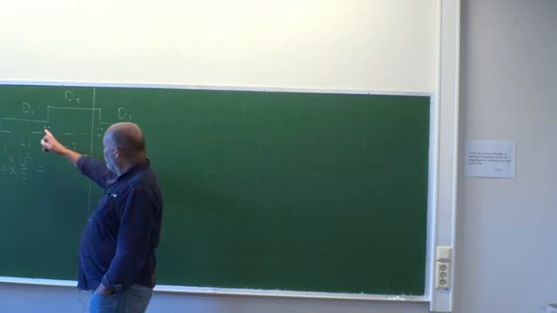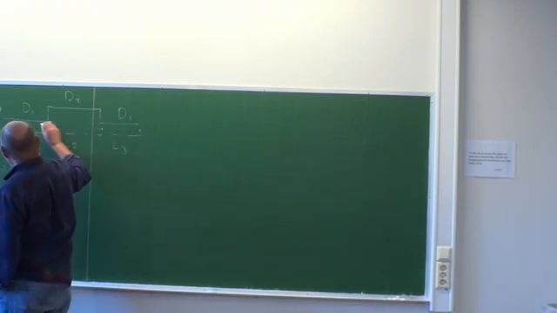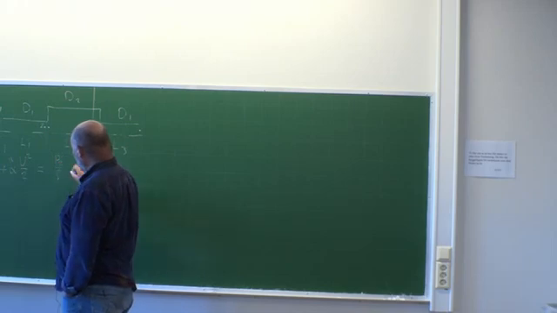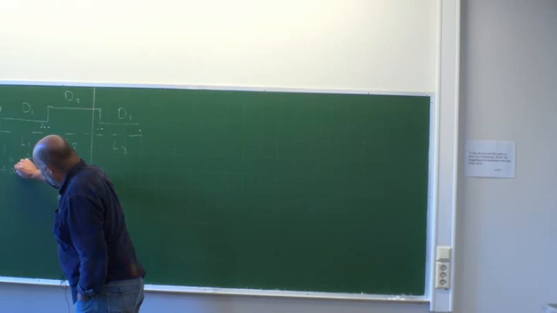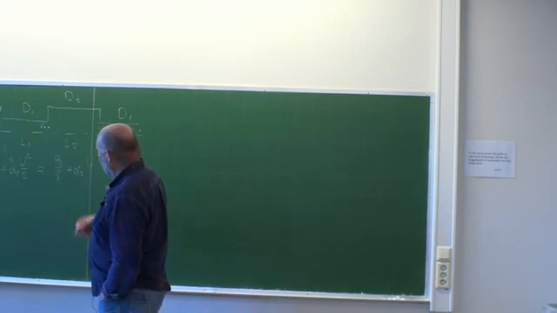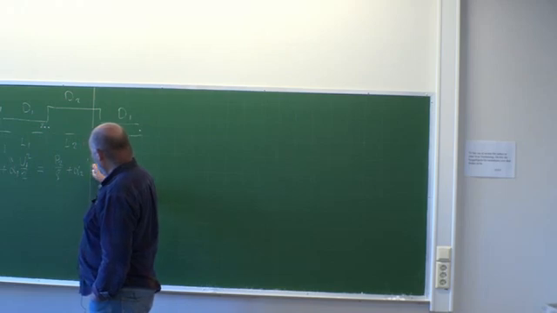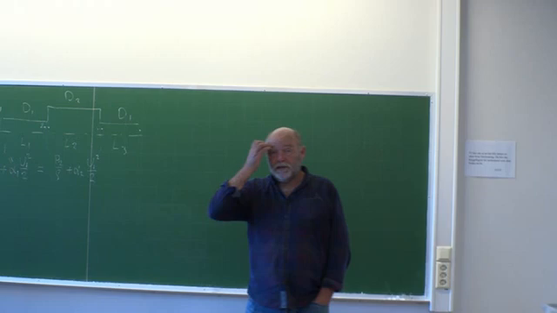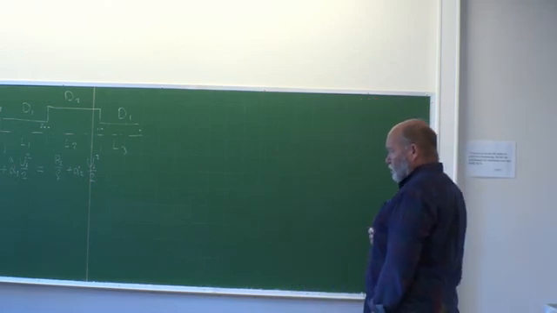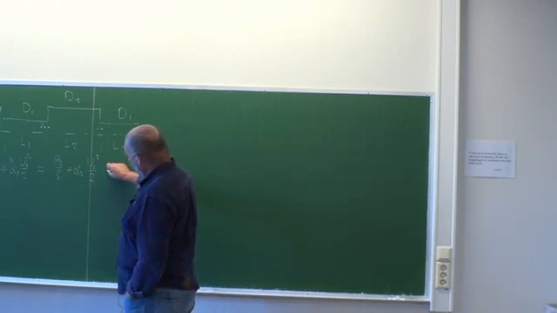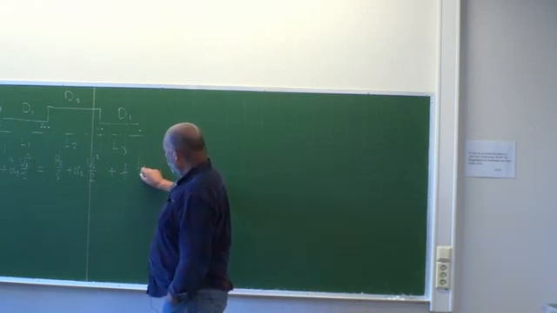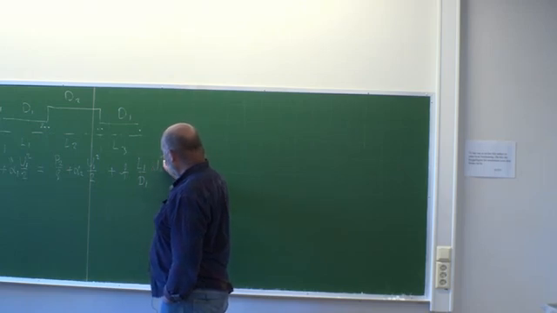Say now, if we start here, if this is point 1 and this one is point 2, I will have a pressure 2 by density plus alpha 2, and the average velocity squared over 2 here, since the velocity is the same. And then you have the pressure loss, the major pressure loss due to viscosity. So here you will have a friction factor f, and then you will have the length by diameter, and then the velocity squared over 2.